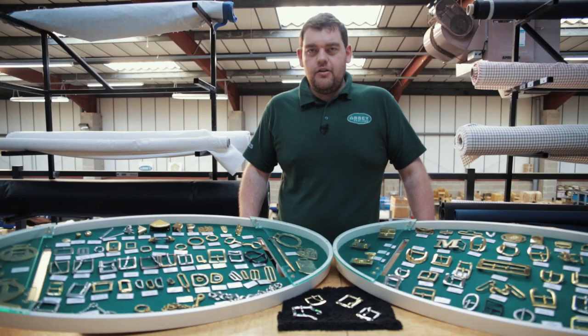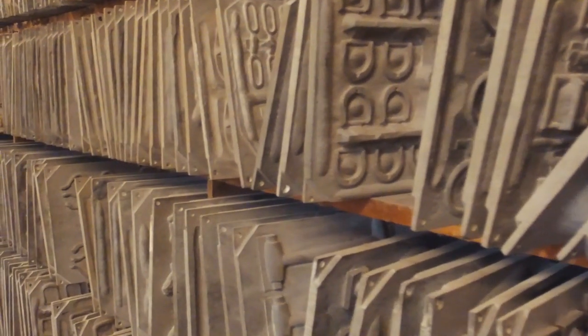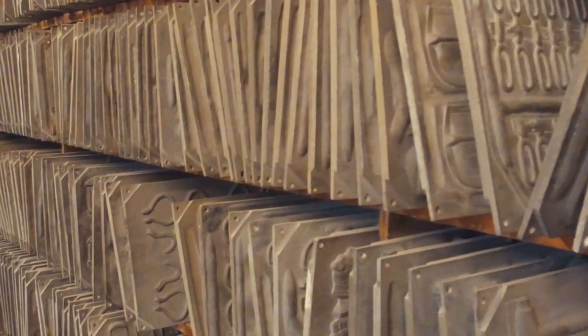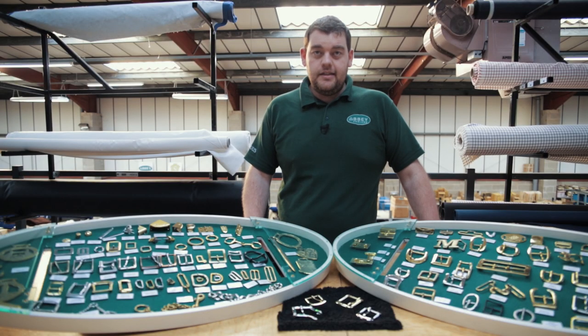The first thing that we're going to look at is the pattern shop. So in the pattern shop, there's hundreds and hundreds of different patterns. That's how that is produced. Then the pattern is then moved downstairs into the foundry, into the main part, where there's lots and lots of sand and boxes. So there's two halves of a box. Boxes are wooden. They're then strapped together.